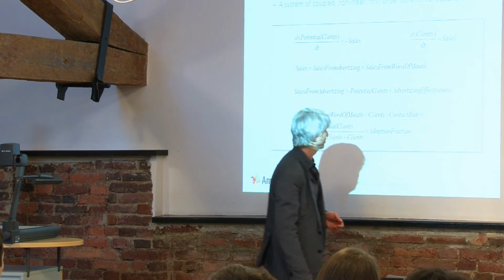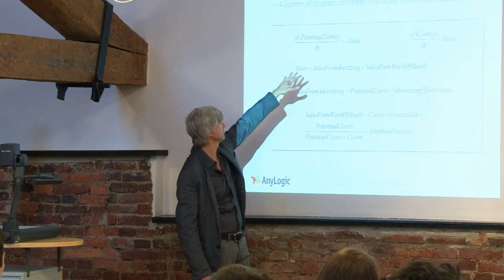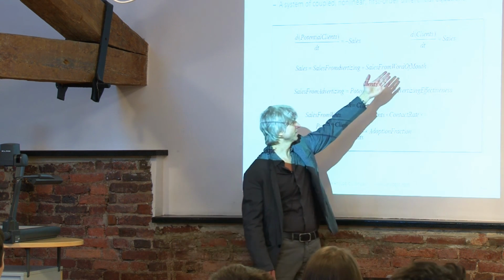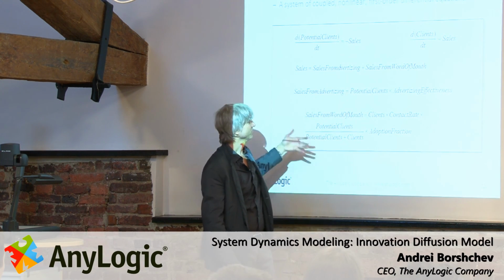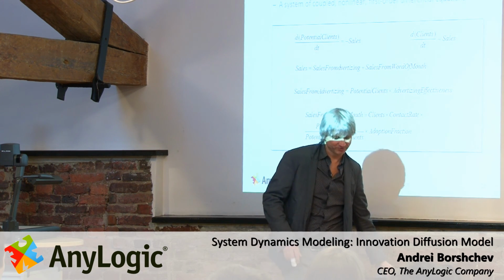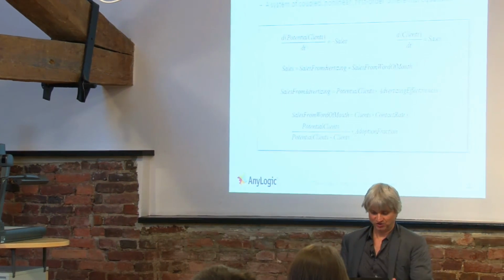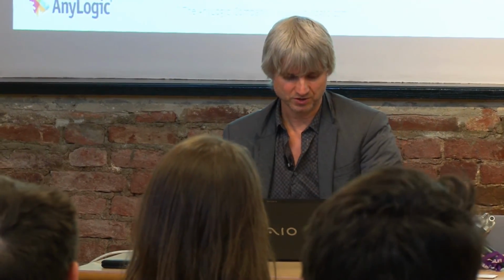Mathematically, they can be converted into a set of algebraic and differential equations, like my potential clients go down as I do sales, my client base grows, sales are sales from advertising and word of mouth, etc., etc. So let's build this particular model. It's easy, and we have time. So I'll use AnyLogic as the simulation modeling tool and build this model. We'll briefly discuss how it actually works.